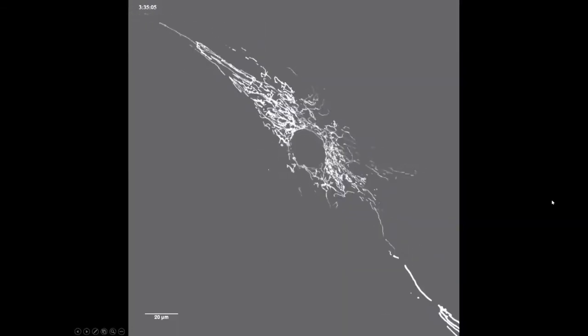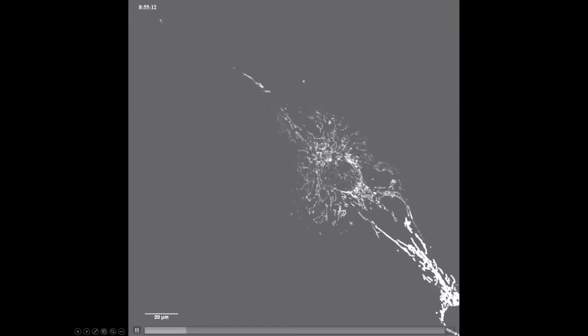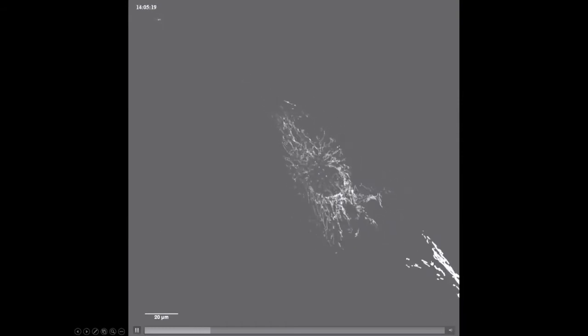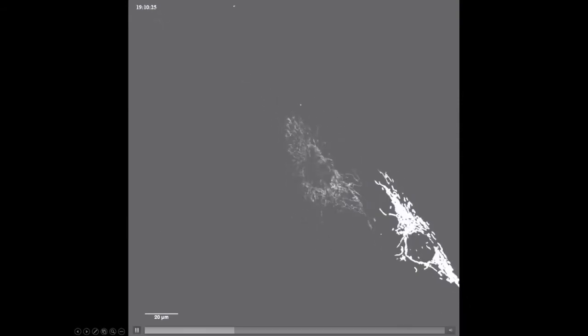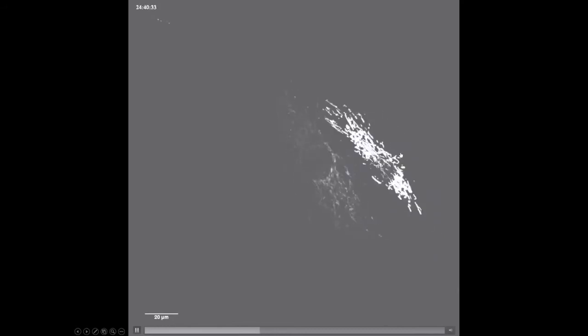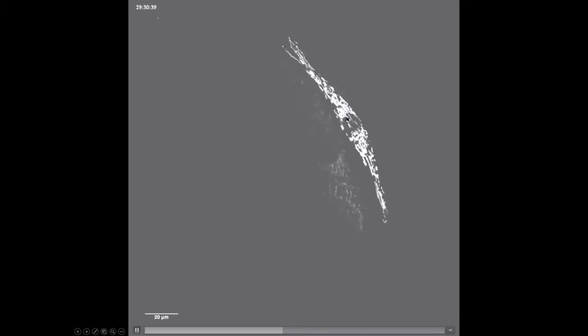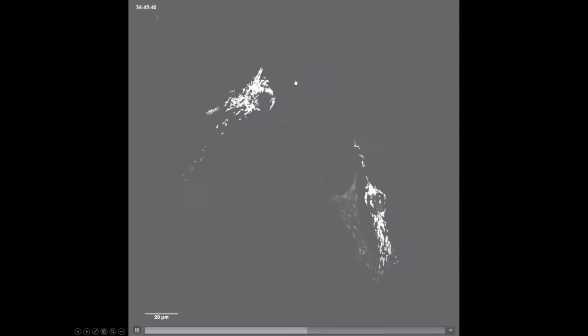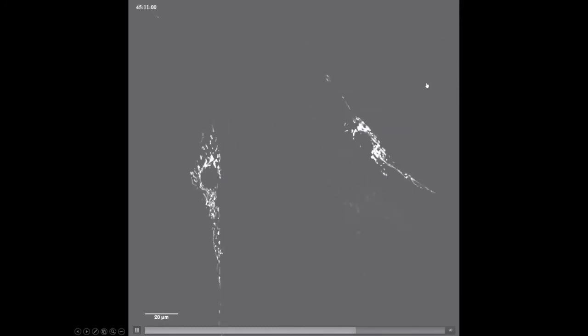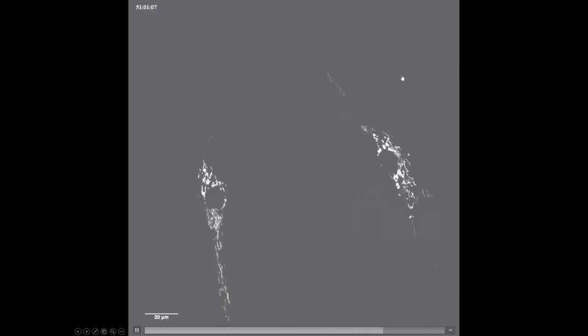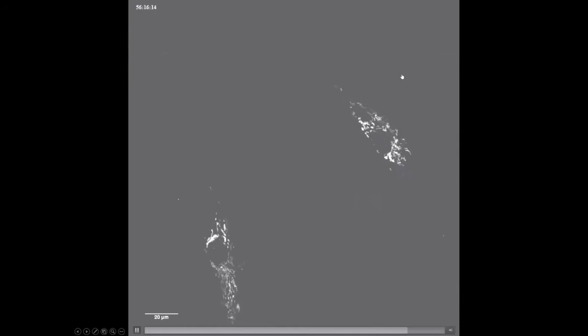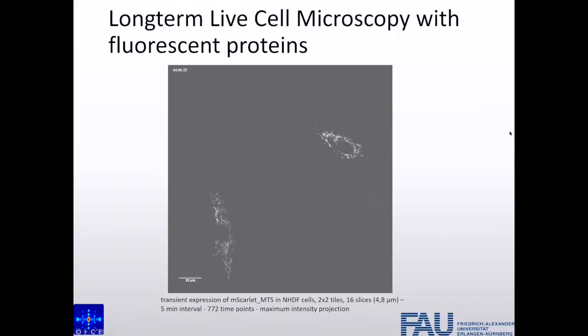If I play that, you will see, of course, there is photobleaching happening. I cannot avoid this. But there's also another cell coming in, and after 25 hours this cell starts to do a division in the field of view. So this already shows me that my conditions in this approach are not so bad. Seeing divisions in the field of view is already a marker for good cellular viability.